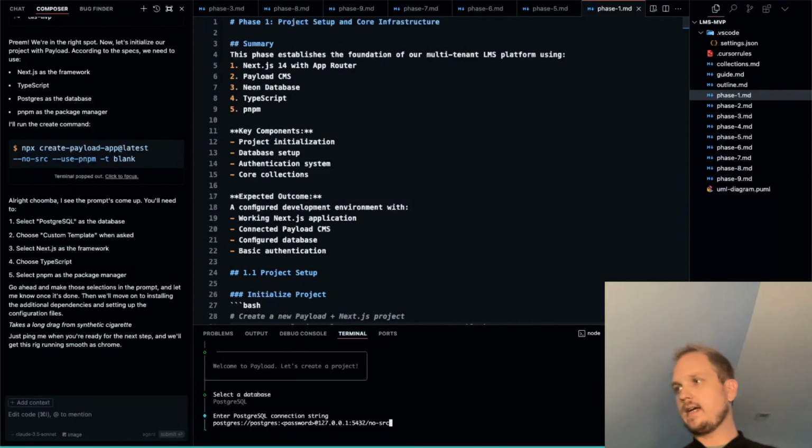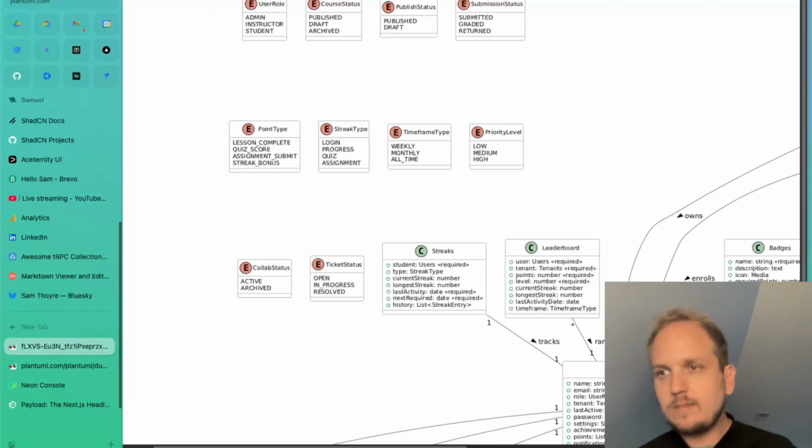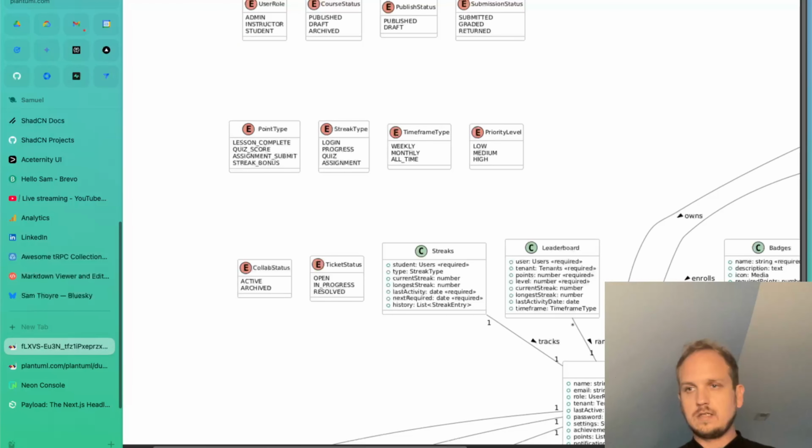And okay, I gotta move this off because I do have my connection string, but y'all can't see it because it's got my password on it. All right, so I went ahead and put my connection string in. I gotta wait until it gets off screen. It says using pnpm because we did define that as one of the flags. It's installing dependencies. My connection string is still on the screen, so I cannot show you.